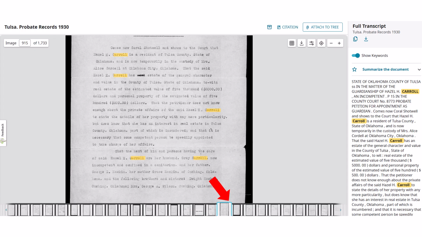But one of the things we're looking at here is that you'll notice there's a little film strip at the bottom. We were just looking at this page of the document, and you'll see over to the side there's a transcription of the document as well. But where that arrow is pointing down at the bottom, you'll see there are other pages in this document as well. If we start to leaf through the other pages, not just the one that we pulled up in the search results, but the ones surrounding it, we're actually able to glean quite a number of helpful pieces of information from the other pages within the document as well.